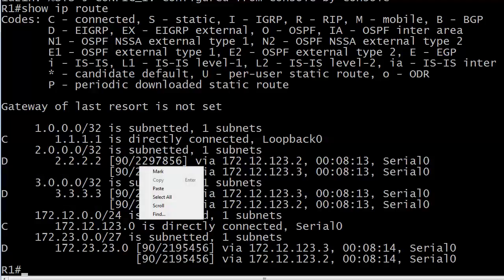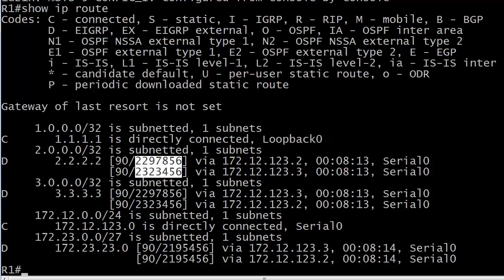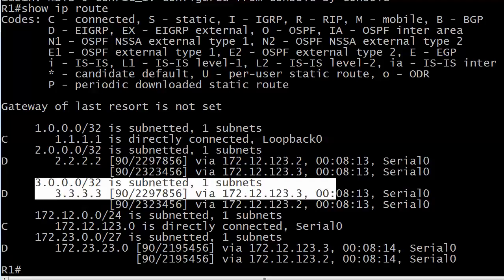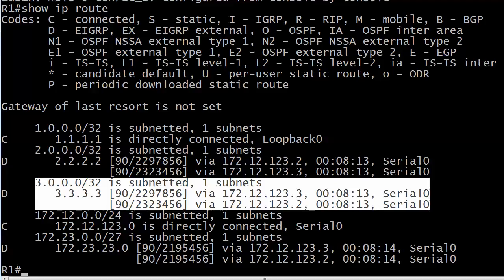Notice that it doesn't change the feasible distance one bit. It's not going to change those. What it does is it makes it acceptable to EIGRP to bring that extra route in. Now also note that it did the same thing with 3. And maybe you wanted to do that, maybe you didn't, but the thing is the variance command is all or nothing. You can't say variance to network 2000. You can't do that. Variance is all or nothing. But this is exactly what it does. You're enabling unequal cost load balancing.